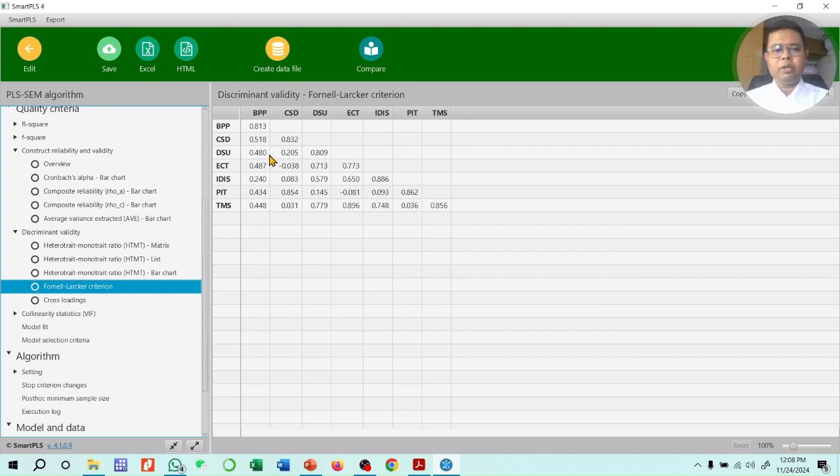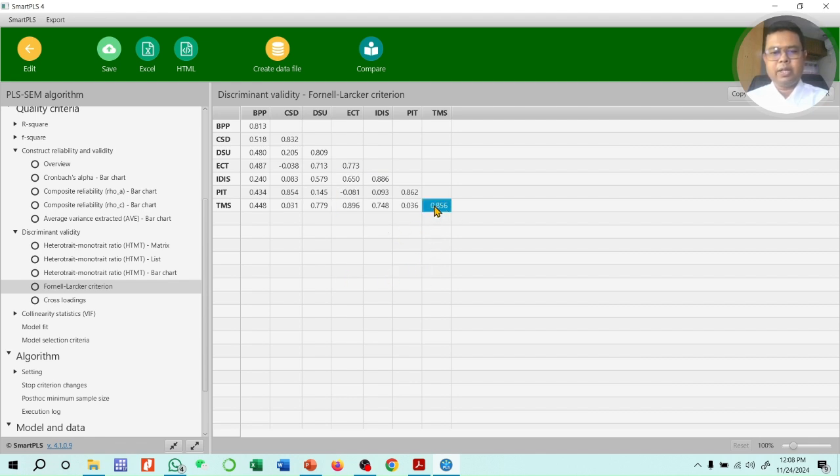But when you see this top value is greater than all these values, this one is greater than all these values, this one is greater than all these values, and so on, right? Then you can say the discriminant validity is good. At the same time, think about it this way.